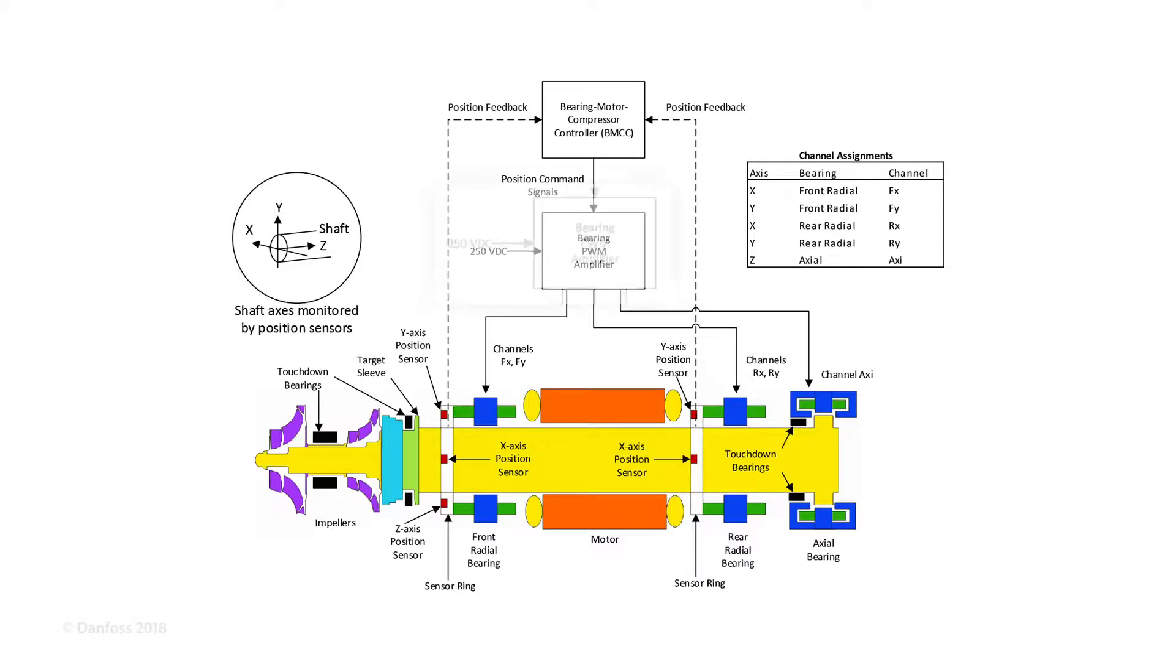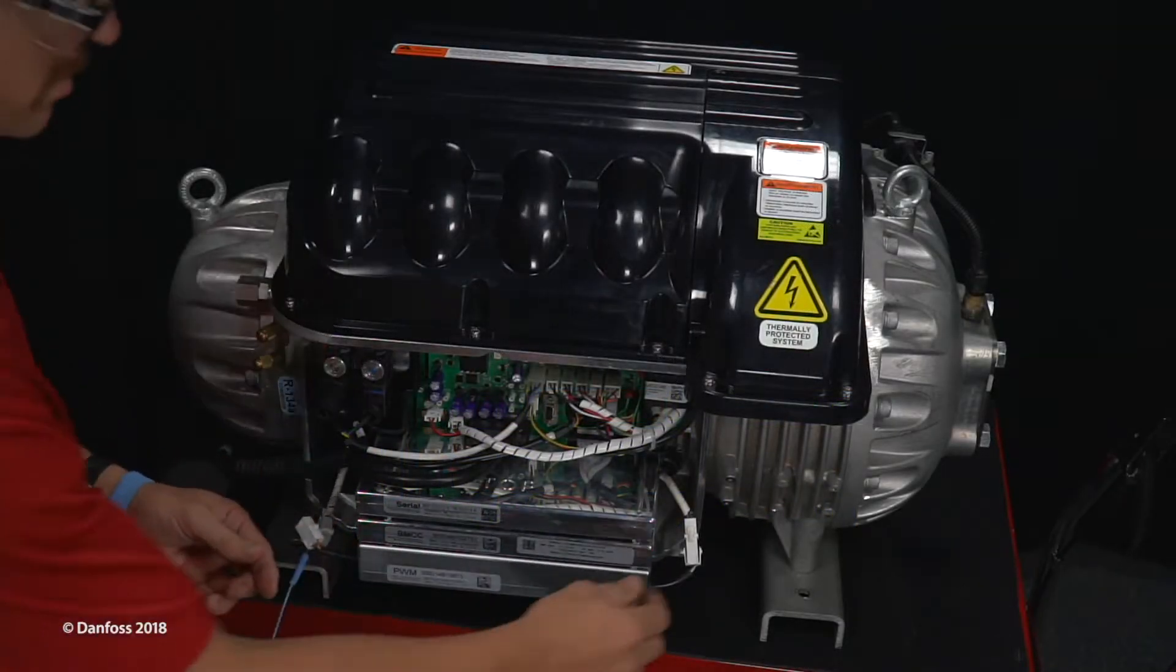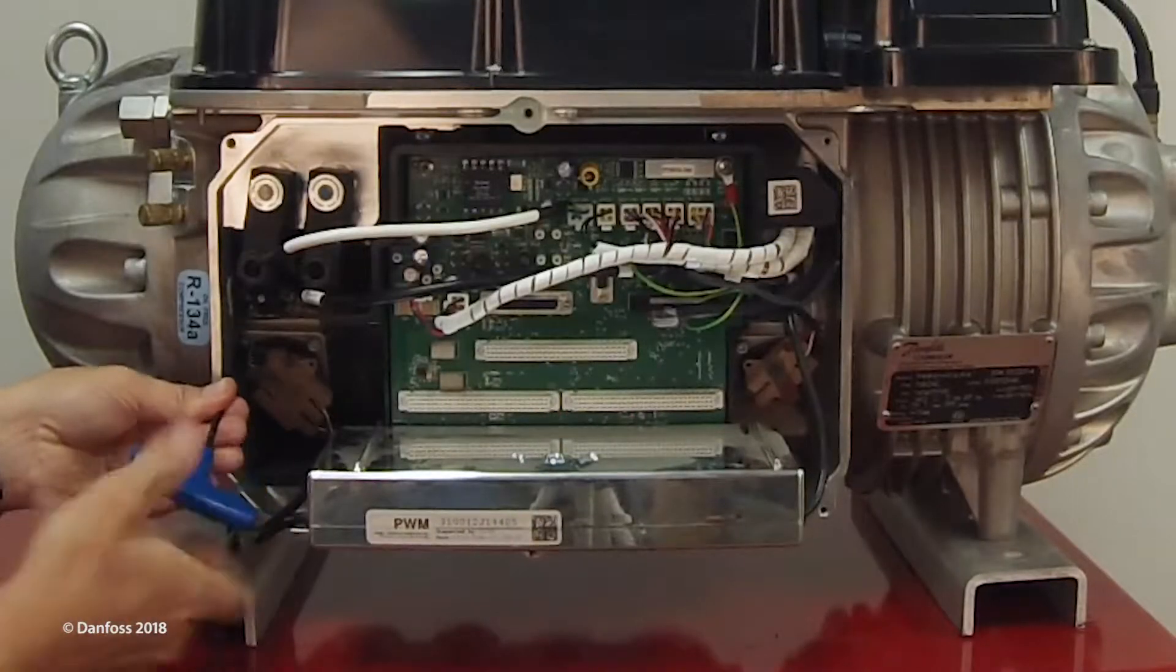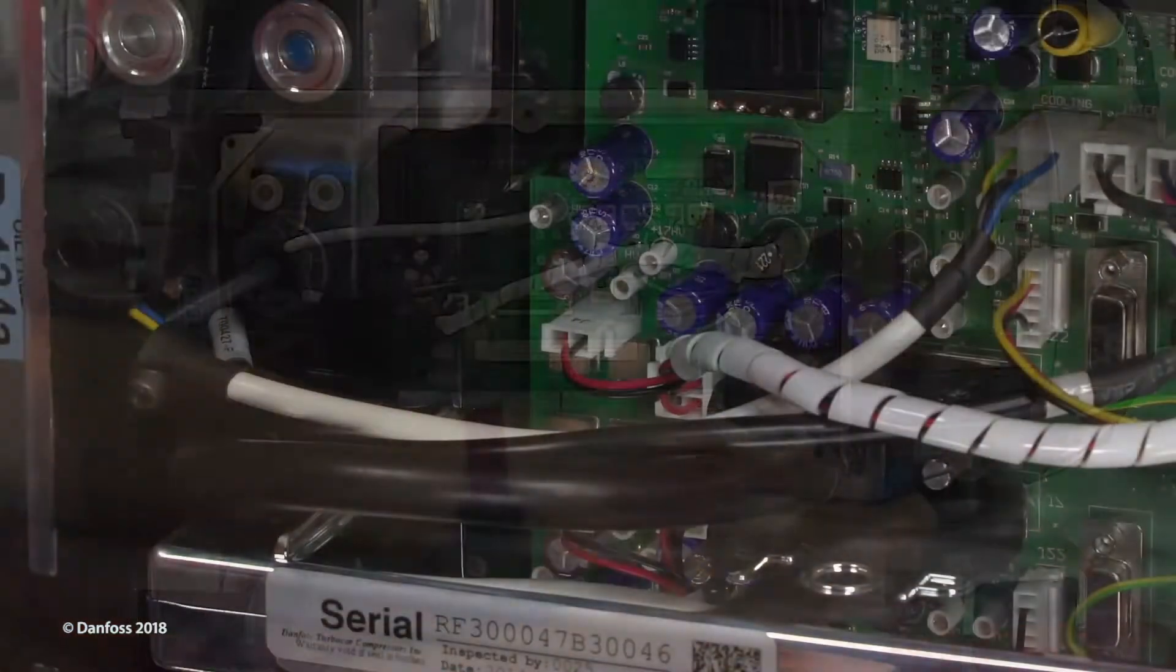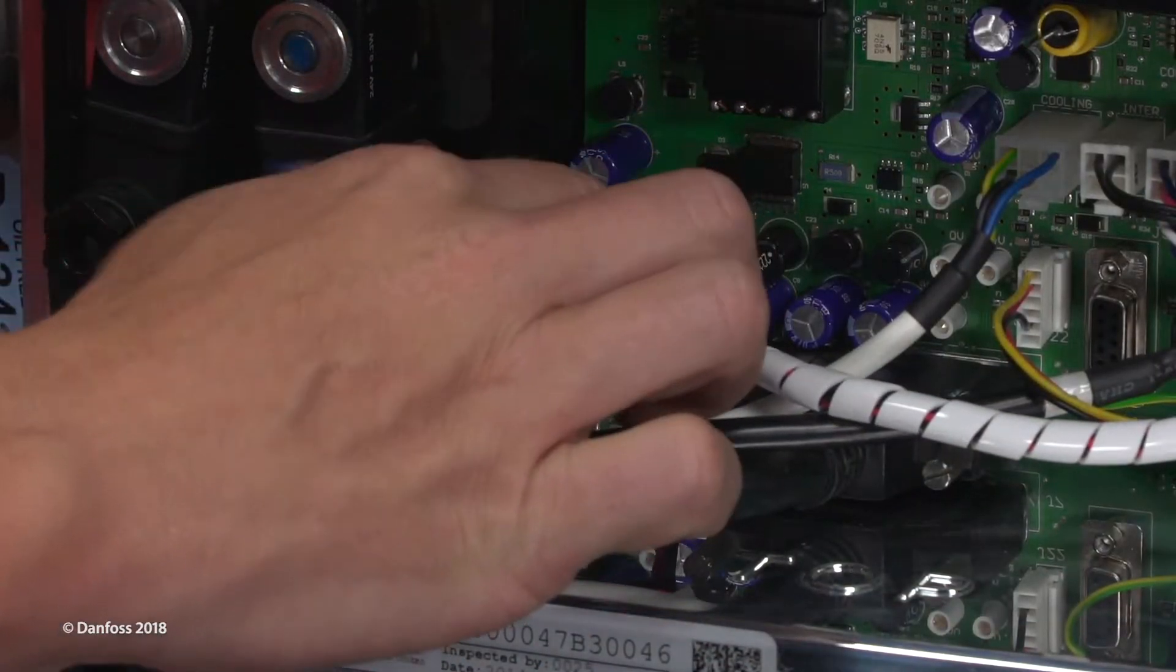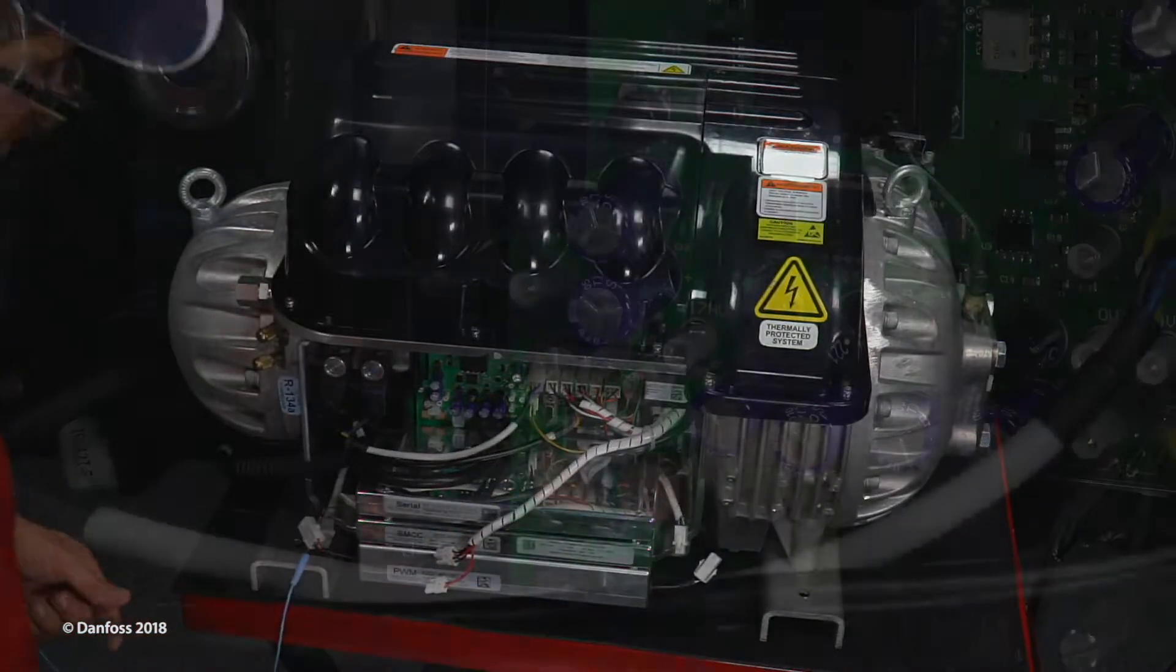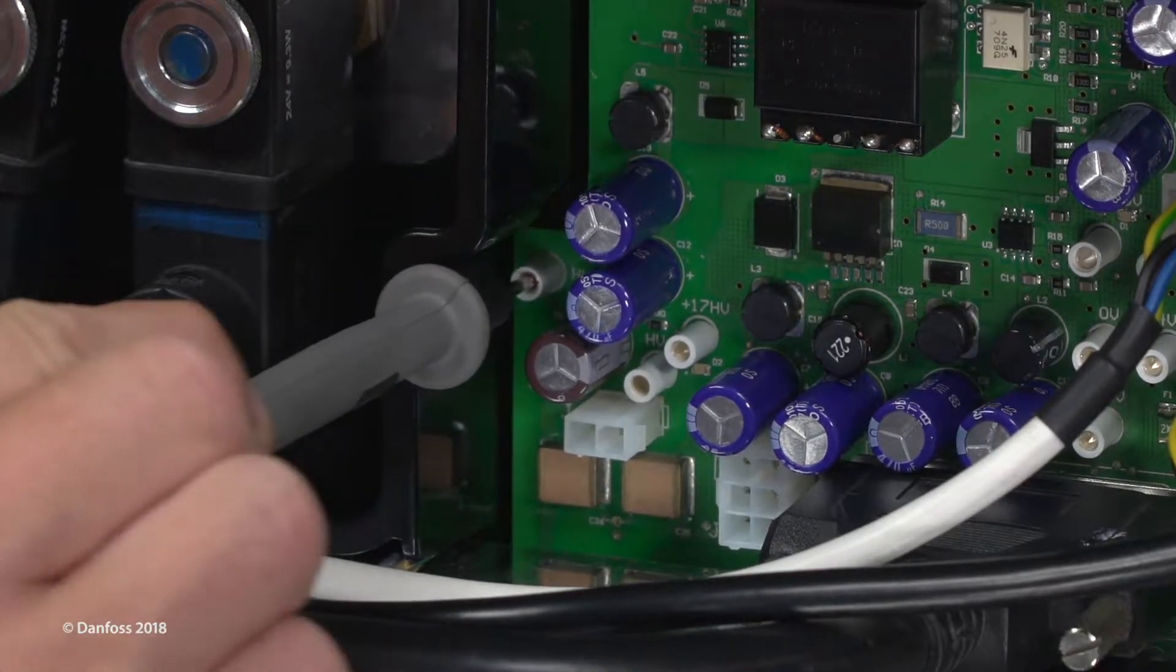The PWM diodes are controlled to pass the 250 volts DC to the bearing coils. Disconnect the PWM Molex connectors from the bearing power feed-throughs. For earlier versions, disconnect the PWM cluster blocks from the feed-throughs. Disconnect the J4 250 volt DC input connector from the backplane.